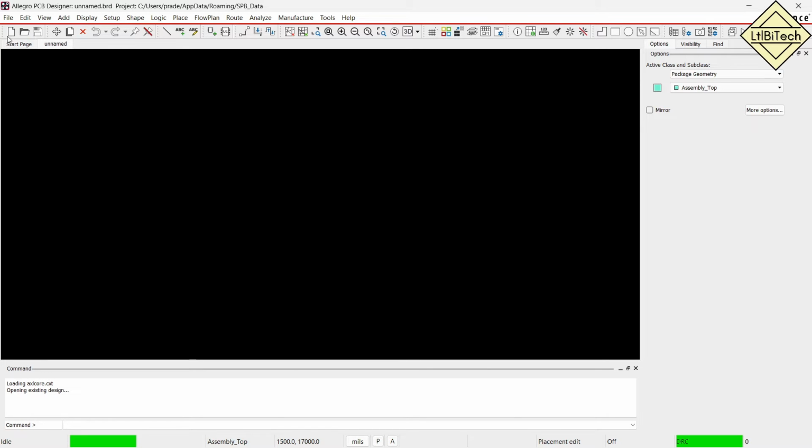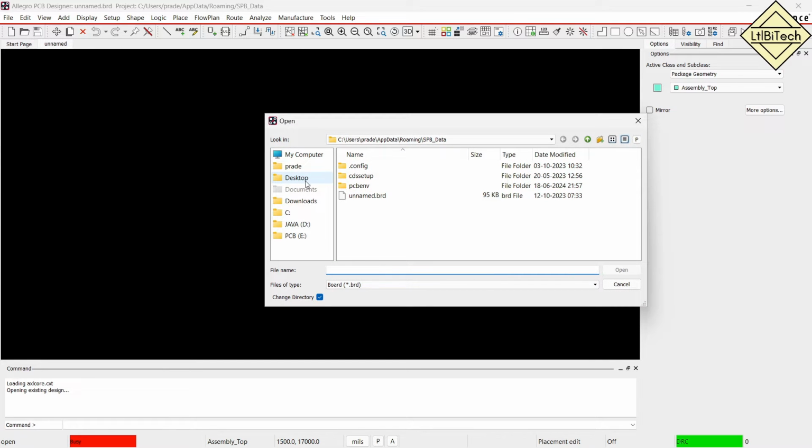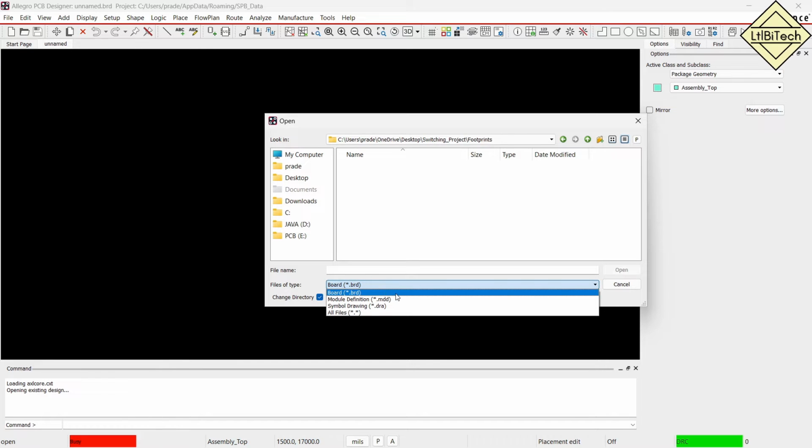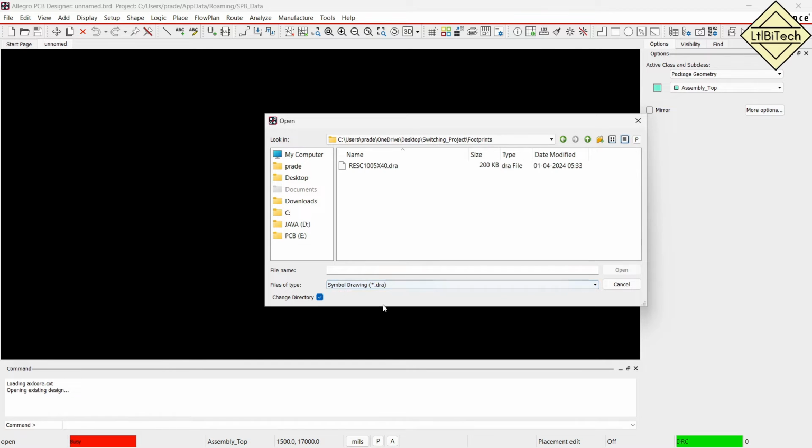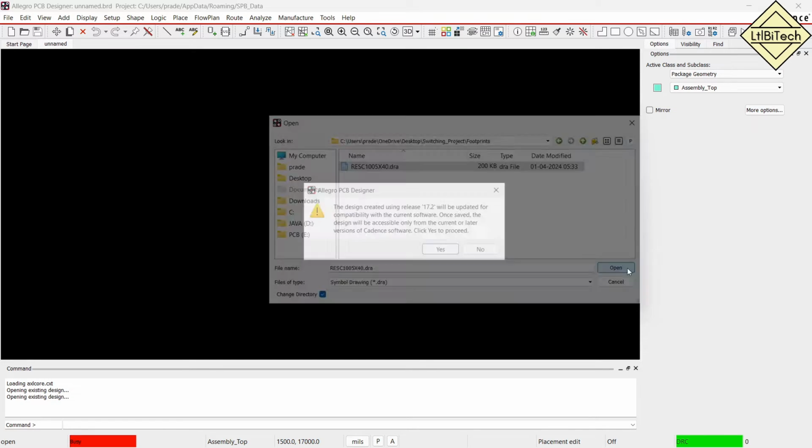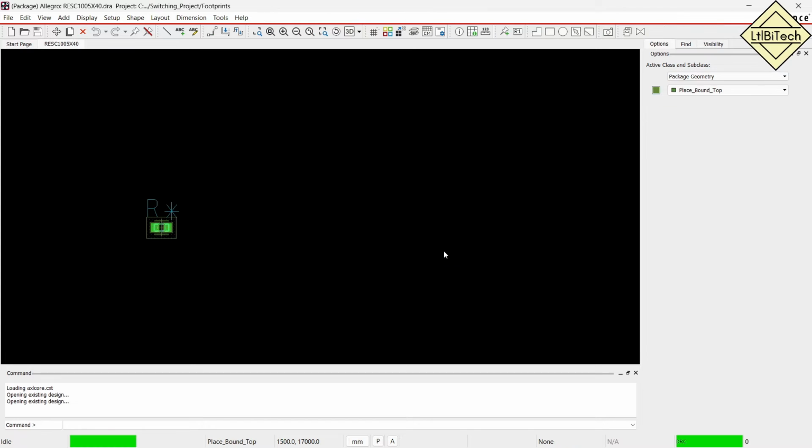Then to open this, we'll go to File, Open, and go to the location where we have the footprints, that is the desktop, the project, inside the footprint. Here you can see the file type is board file. Change it to .drawing file. We always open with a drawing file. Select the drawing file. We can see that the resistor drawing file is there. Select that, click on open and click yes.